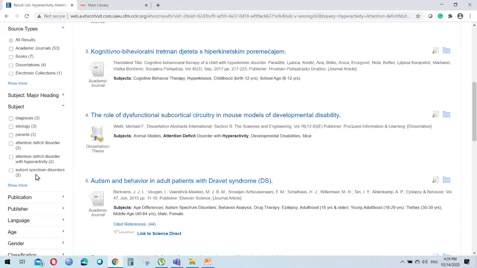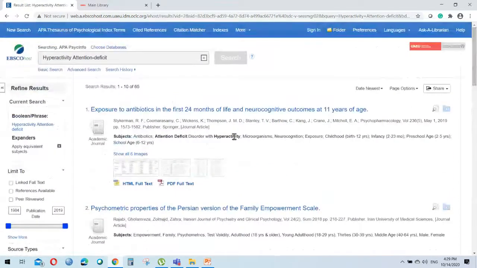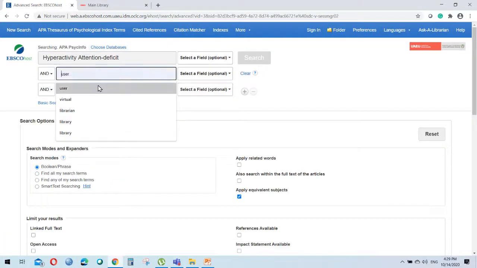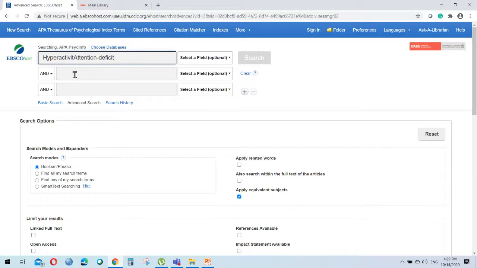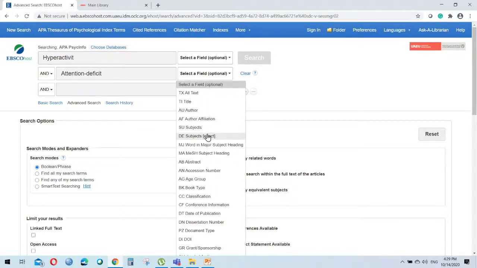Let's explore more and more things for you. And you can use the advanced search and put these different search terms here. Like you can choose subject, or you need this topic in the title, and you can put this one, and you can choose different ways of looking at the papers.